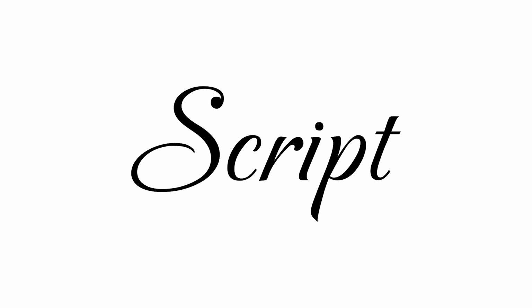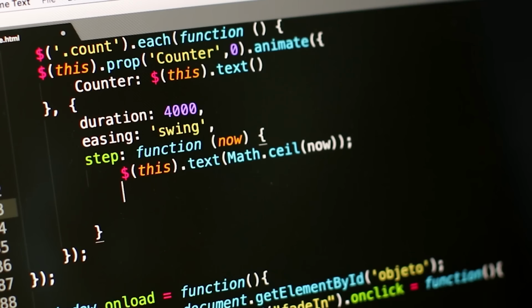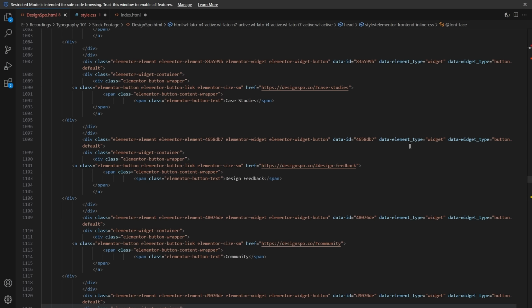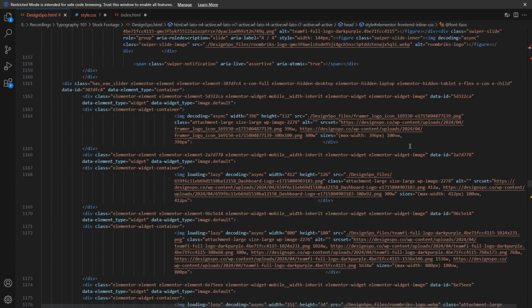Every typeface we've seen so far has been proportional, meaning different letters take up more or less space. That's true everywhere except for monospace typefaces, where each character takes up exactly the same amount of space. And in the computer world, monospace fonts are used all the time for coding. It's a lot easier to navigate through thousands of lines of code arranged more like rows in a spreadsheet and less like paragraphs when every letter takes up the same amount of space.